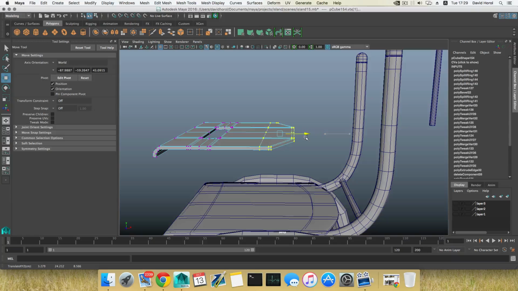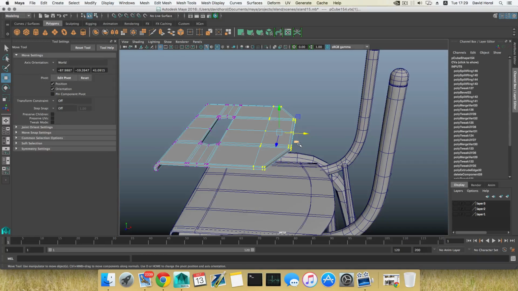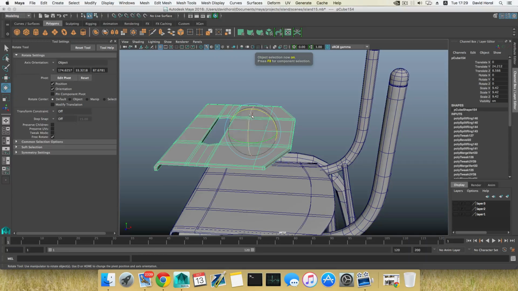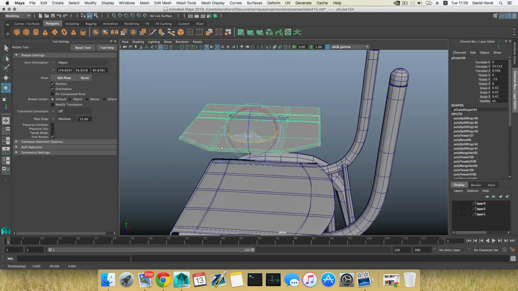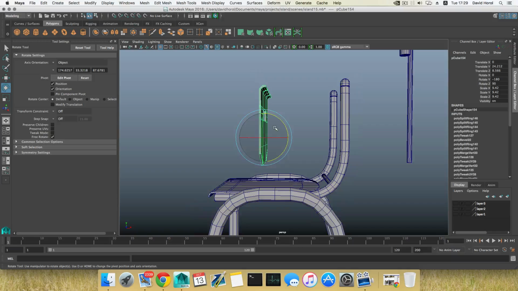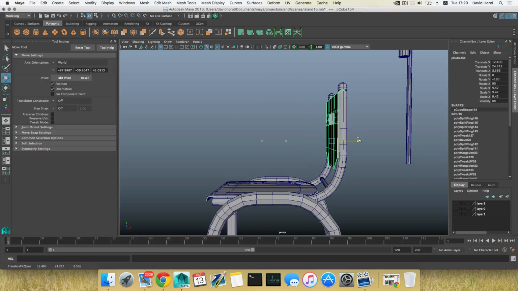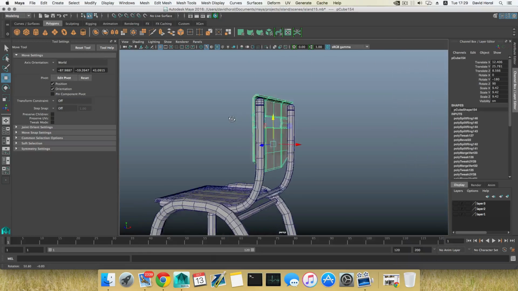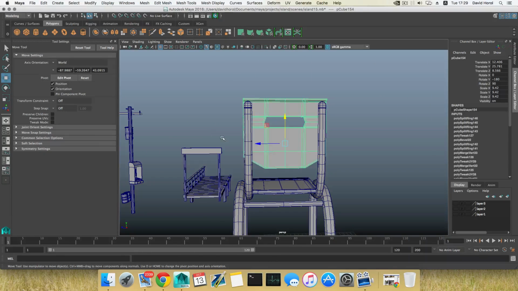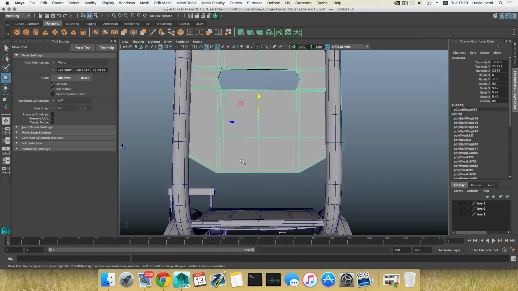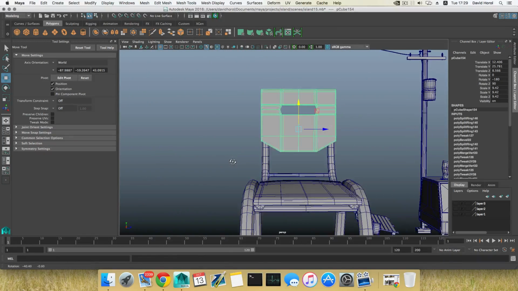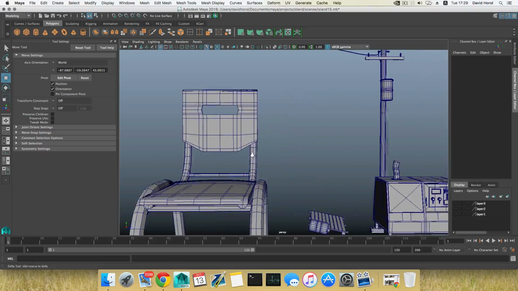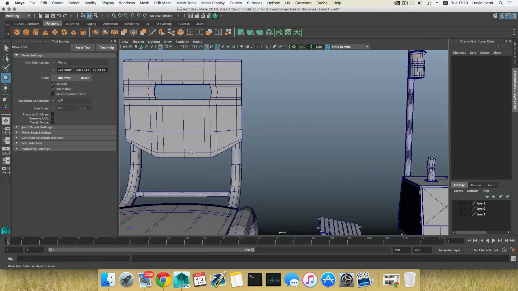I'm gonna grab these, switch to move tool, make sure the orientation is correct. Rotating it that way, and firm it over here. Now you can either... yeah, I know what I was doing a little bit. Yeah, you can keep it that way, I guess. No problem with hard edges.